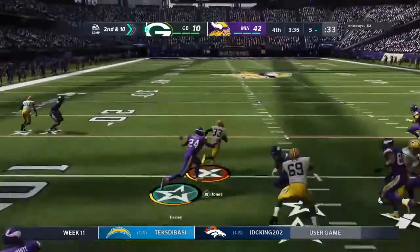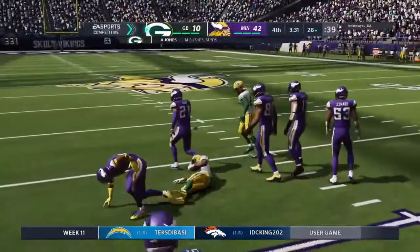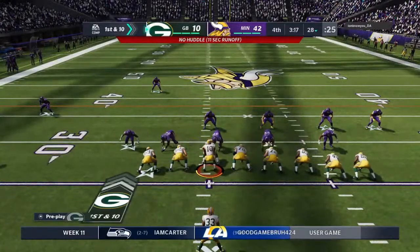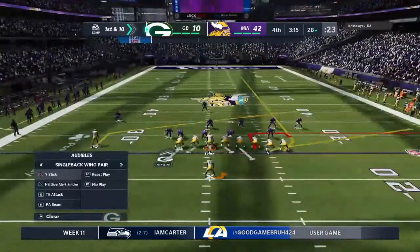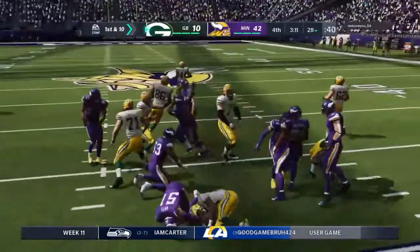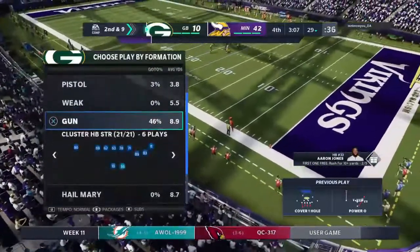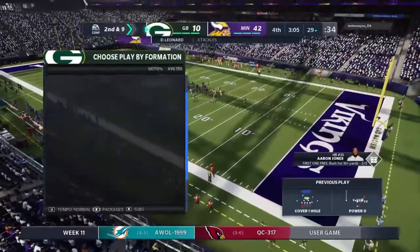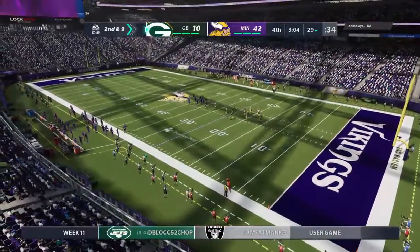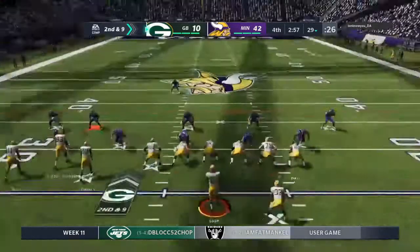On second down now, it's Jones. And they work this out past the 25. Last play, they got stuffed at the line. Different story here, over 20 yards. 2 yards. First down. And they'll keep on the ground with Jones. And not much, maybe a yard up to the 29. Yeah, things were pretty stacked up there in the middle of the line. A lot of bodies, not much space. I think ultimately he was fortunate to get anything out of that run. The run only got a yard. Here's 2nd and 9.